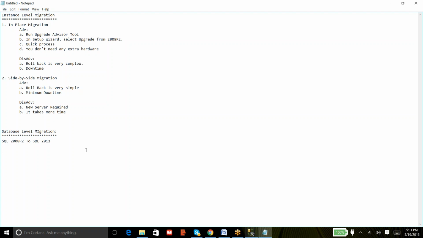So you need to convince your application team, and we need to keep all our SQL Servers up to date with the versions. Just like if you're carrying a mobile phone, you are keen on having the latest Android version. The same way, we need to make sure that our SQL Servers are on up-to-date versions. Still, there are some organizations that are using 2008 R2. I'm not denying that, but it is always good to be up to date with the versions.